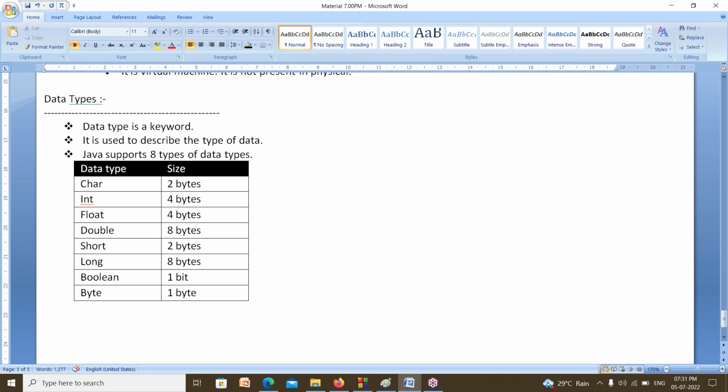You have to keep notes. Why? Because Java is a very, very important programming language. You need to remember all these concepts until you retire from your job. Note this, Namrata. Okay, sir. Okay, good.